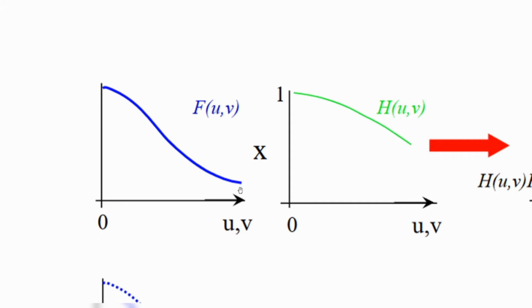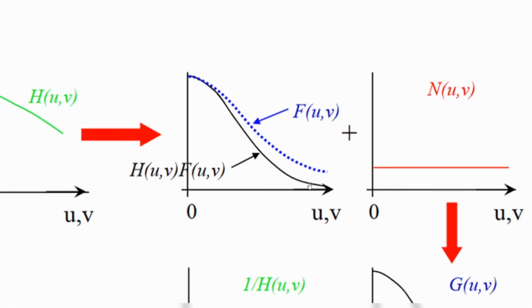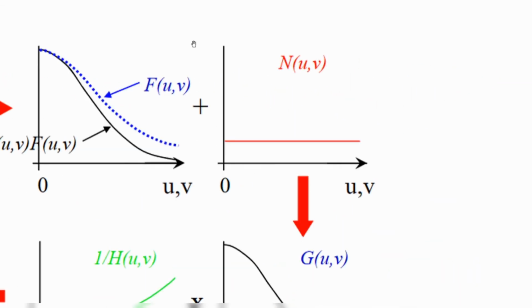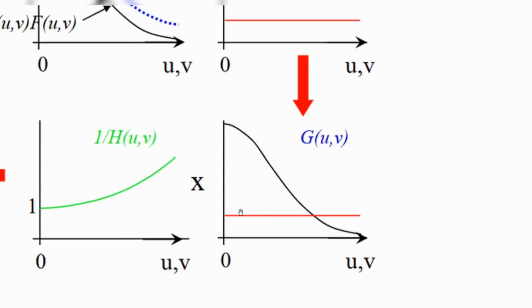So low frequency signal, okay. And then there is a degrading function which is also similar to a low pass, and you have to multiply these two, okay. So the result is something like this dark signal which is shown over here. The original f of uv is this, and it is degraded to look like this dark signal, okay. So just look at this, and now we are going to add some noise, additive white Gaussian noise. That's why it's flat, all frequencies contribute equally. You add this, and you get something like this. So you have to think of this part getting added, so the black will again shift up in this region, okay.